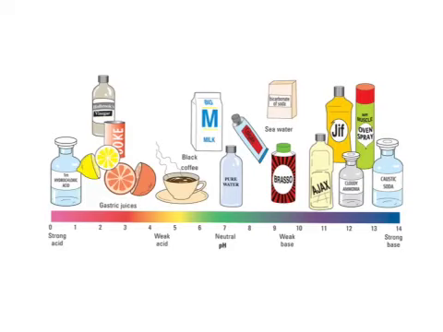So one other section that we haven't really talked about is this bit in the middle. This is neutral, and pure water is supposed to be precisely 7. The tap water that you have is usually a little bit basic, so it's often a little bit above 7, or maybe it's a little bit acidic at times, so it might be a little bit below 7. But basically, absolutely pure H2O would be right smack bang on 7 pH.